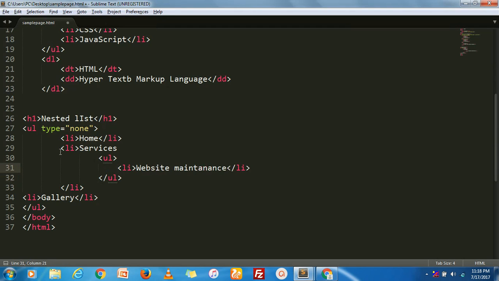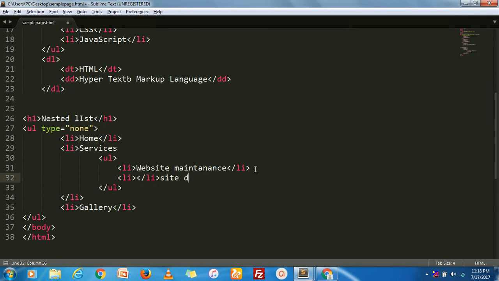In that UL we have home, services and gallery. In that services I am writing website maintenance, like this. Designing, like that we can write.